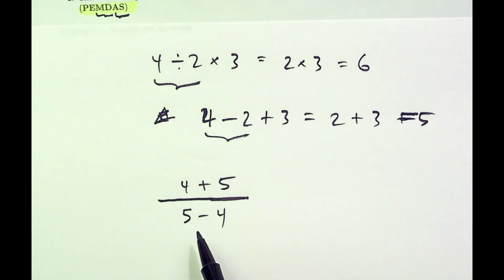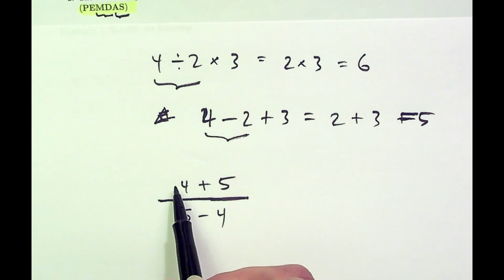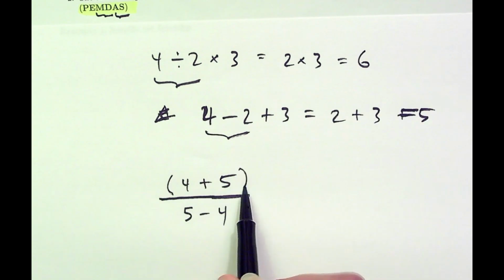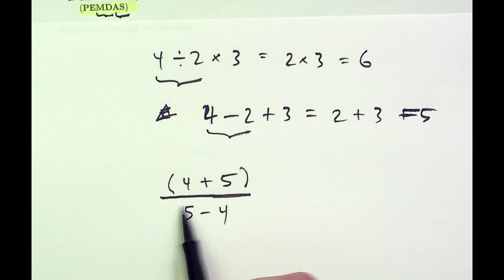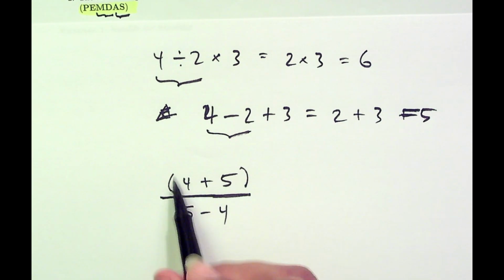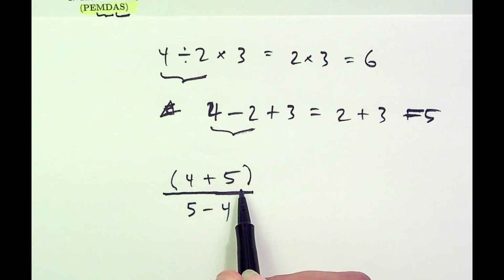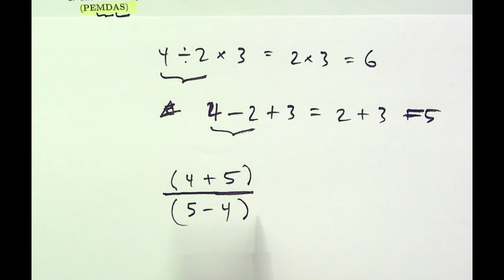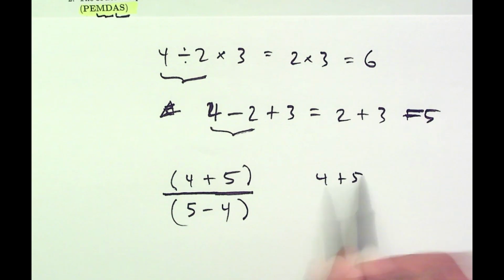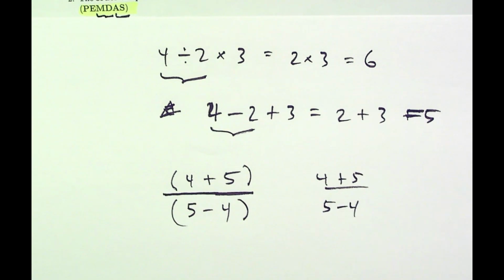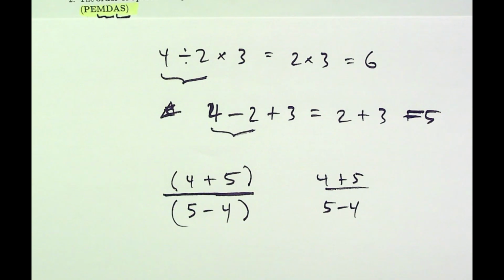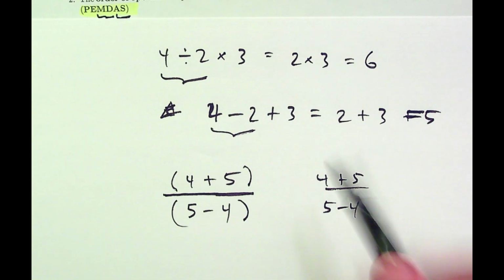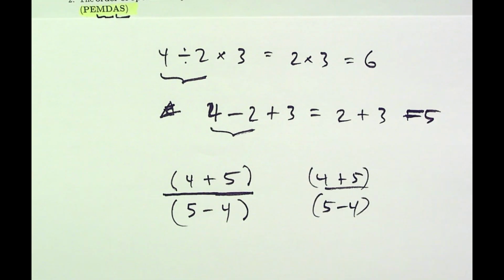But the cheap calculator doesn't know, so you're supposed to put parentheses when you enter this in the calculator, because the calculator doesn't know any better, and you're telling it all of this is the numerator, and all of this is the denominator. So you're supposed to put parentheses when you enter this in the calculator, even if the parentheses are not originally there. If your calculator doesn't display what you entered exactly like this, then you're supposed to put parentheses. Okay. All right. That's it.